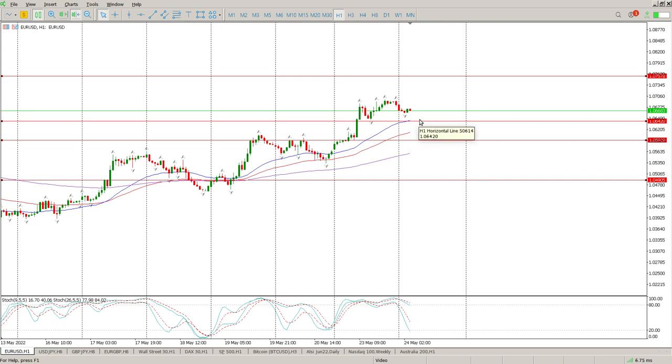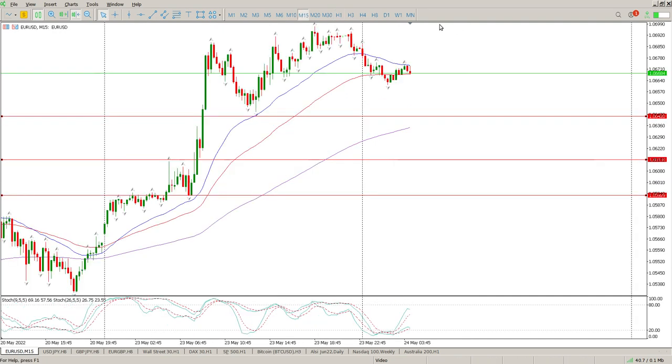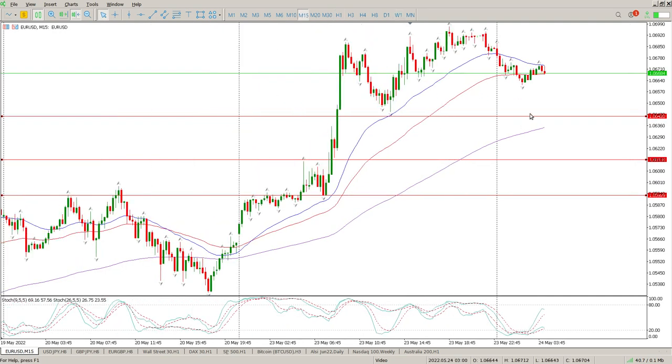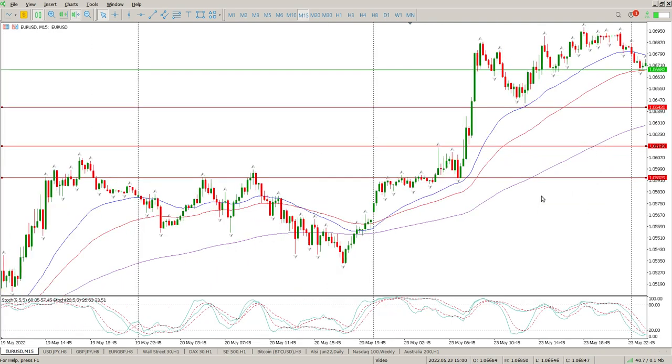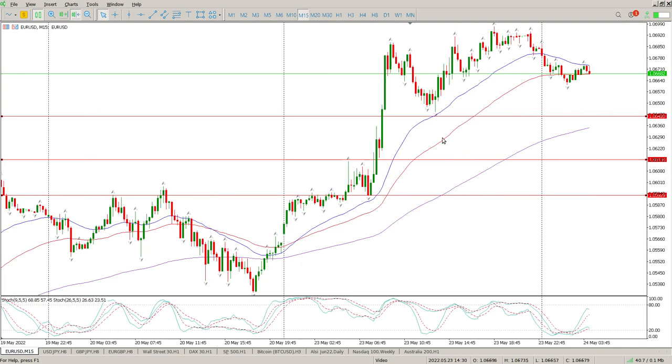And I would do this on the 15-minute. The hour is lining up quite nicely, but I'd look at this on the 15-minute. It's either there, get your next level in, which is there, or here. So what you're looking for, if I get to the 15-minute, is support roughly at 106,420 or as low as 106,150. If it drops below here, that would be a pretty interesting scenario as well, because there's a lot of support here, and that does take out quite a bit of this move to the upside.